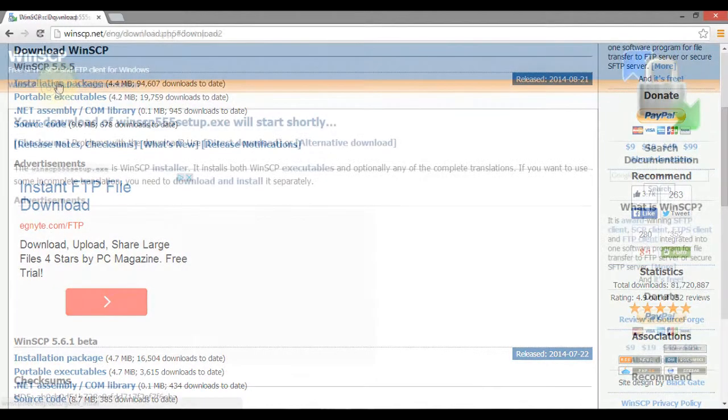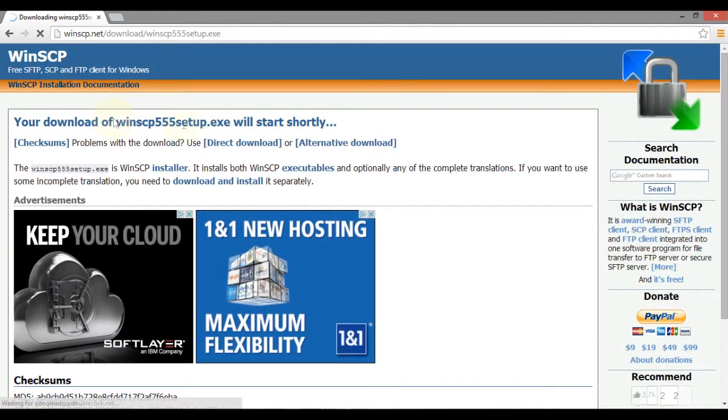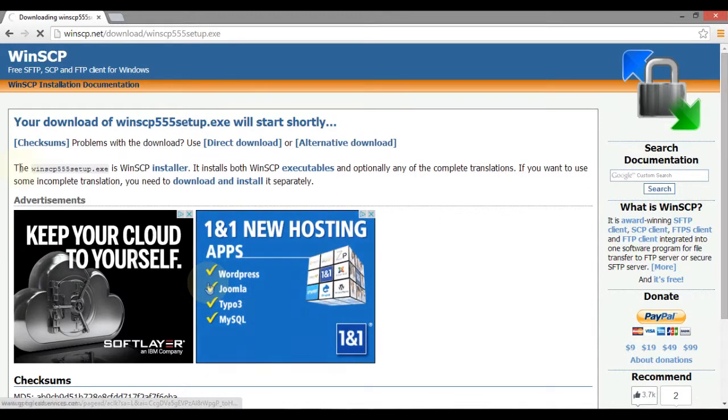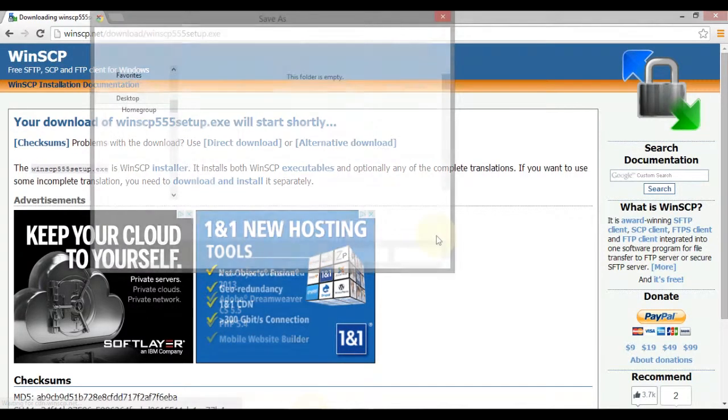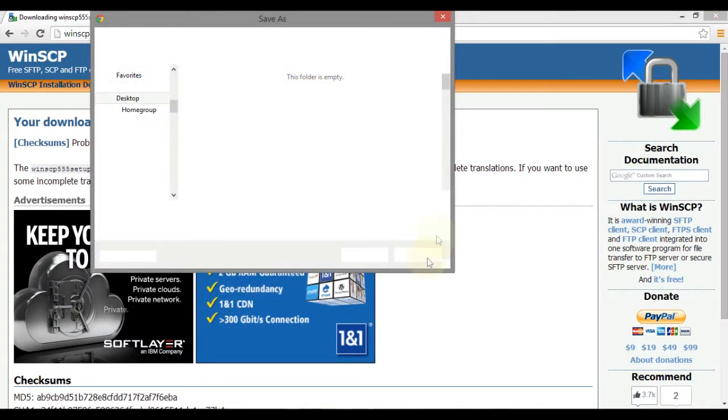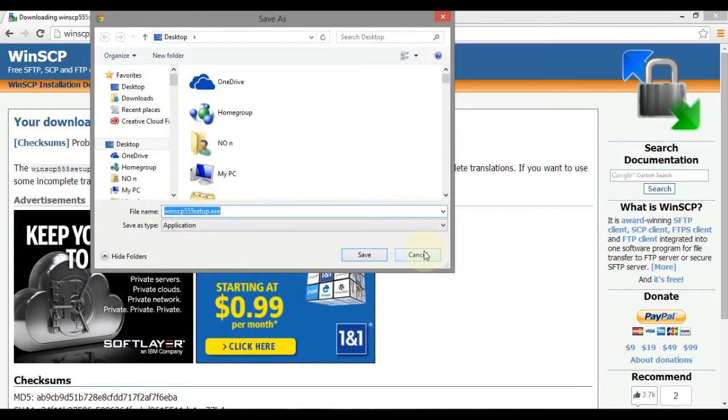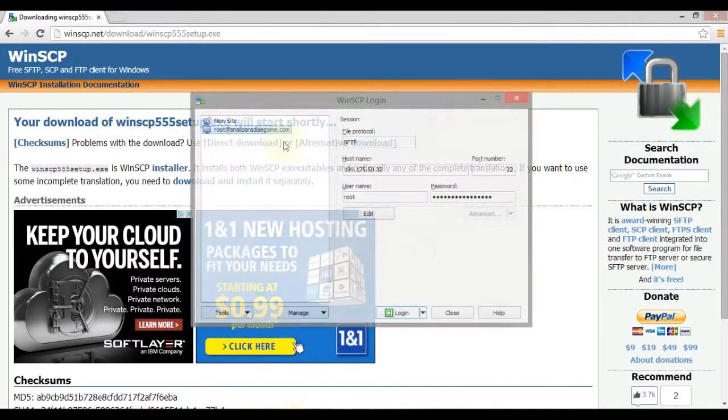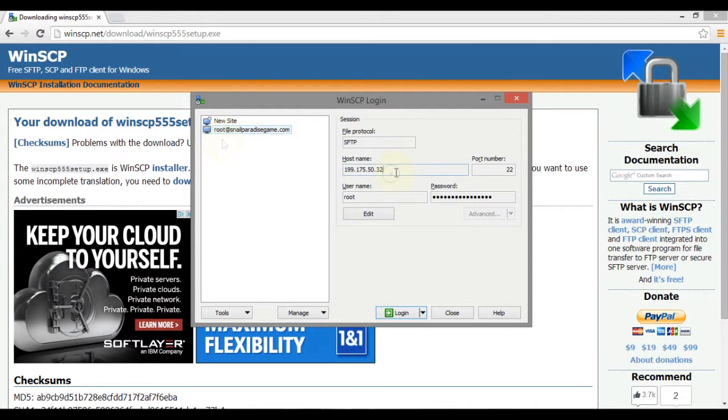So you want to go to the installation package, okay? That'll start downloading. I'm going to cancel as soon as it comes up because I already have it. But once it's done downloading, follow these specific instructions, okay, guys? So basically, you want to type in the IP of your server. Now, yes, this is my games server, so you might see a couple things on here. I have different things I've been using the VPS for besides the game as well.